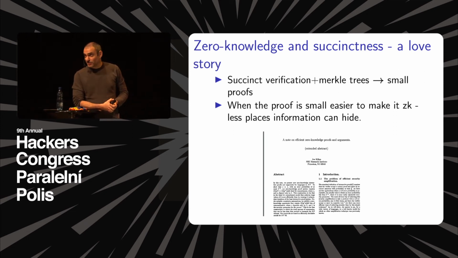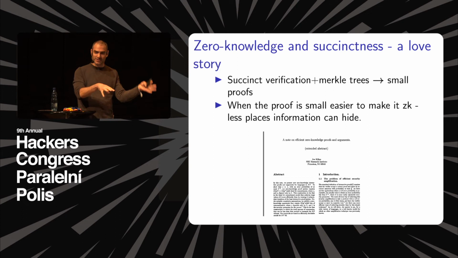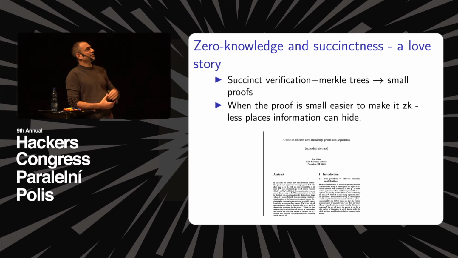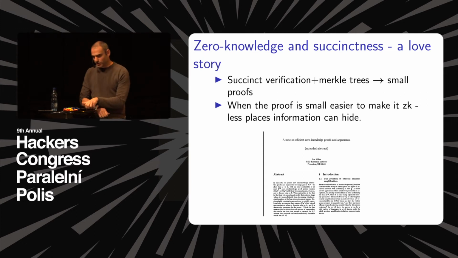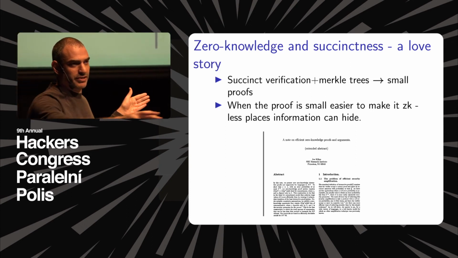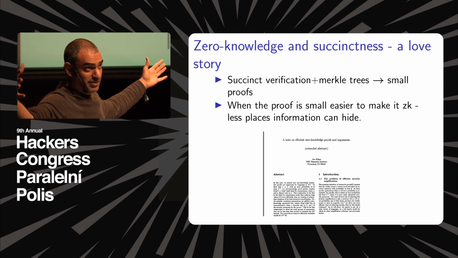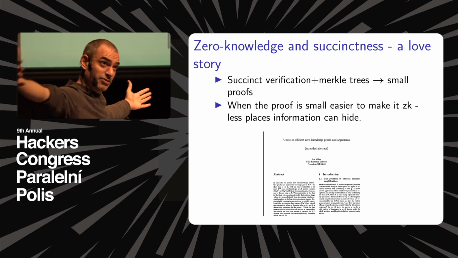At a high level, he said there are two things that intuitively make sense or seem straightforward, but somehow this paper captured and set the tone that succinctness and zero knowledge work well together. The first thing he said in this paper is, well, we've got these proofs that are encoded in a way where you only need to read a few bits, but the proofs themselves are not small. You choose randomly to read just a few bits, but the proof itself is not small.